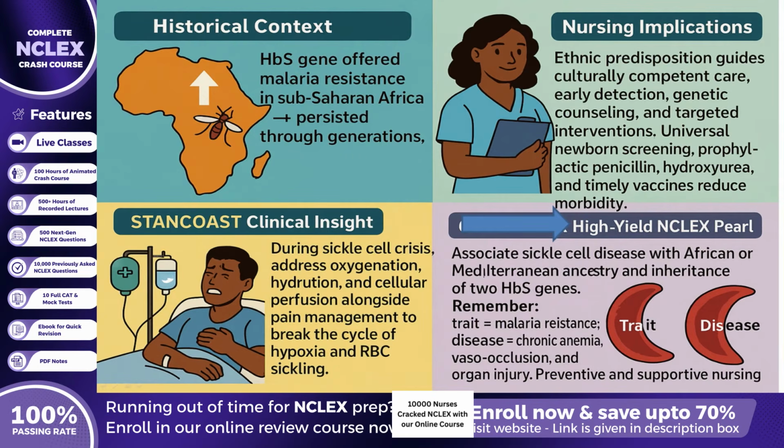Moving toward the Stand Coast high-yield NCLEX Pearl. Always link sickle cell disease to African or Mediterranean ancestry and the inheritance of two abnormal HBS genes. Remember, the sickle trait provides malaria resistance, but the disease itself causes chronic anemia, vaso-occlusion, and organ injury, making preventive and supportive nursing care the true cornerstone of management.